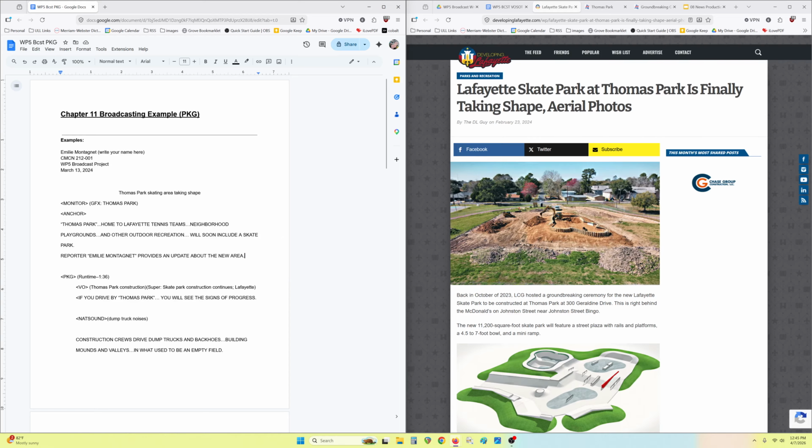So we're doing what's called a toss from the anchor to the package report. And this could also lead to a live update if we wanted to have someone live on air. If you wanted to live stream it or do something on location, that would be another excellent way to do it.